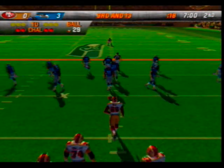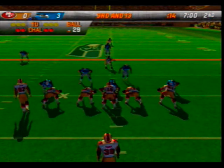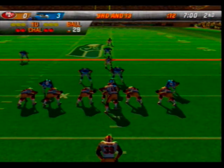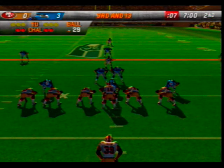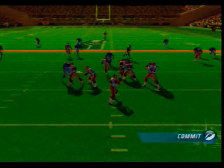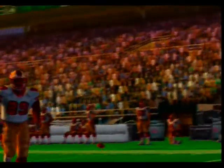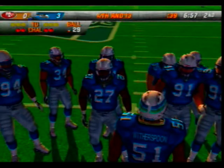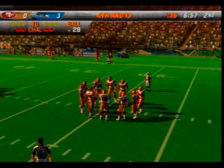Third and 13. Ball on the 29-yard line. Let's go! They'll go with the quarter defense. Kotchery moves in motion. Good shot. Drops back. Hey, watch that three. With the pass, just can't find a way to bring that one in. A terrible way to end that drive, John. When you put the ball right on the money, you expect it to be caught. When you put it on the money on third down and it's dropped, sometimes that's like a dagger.